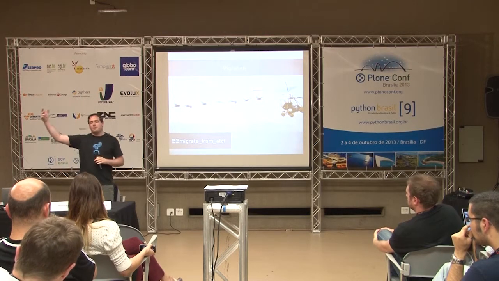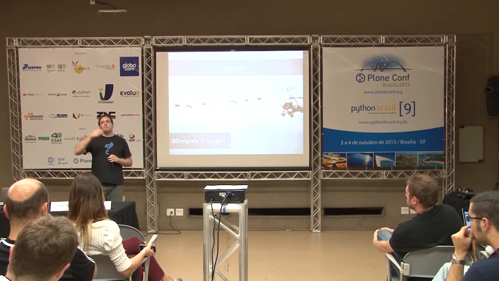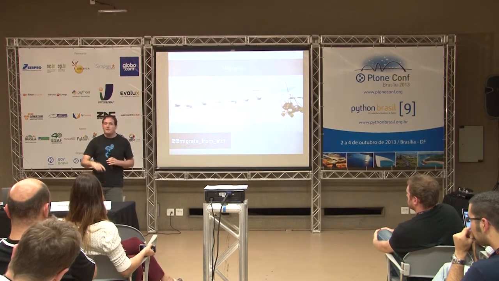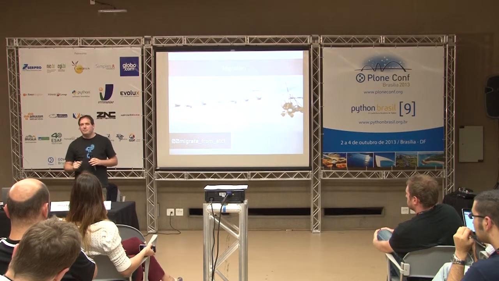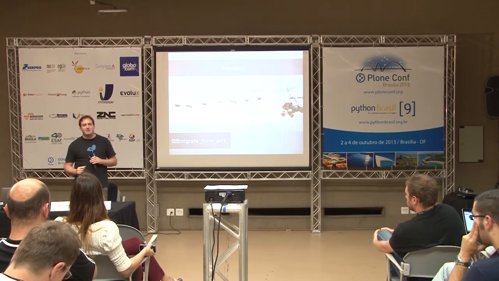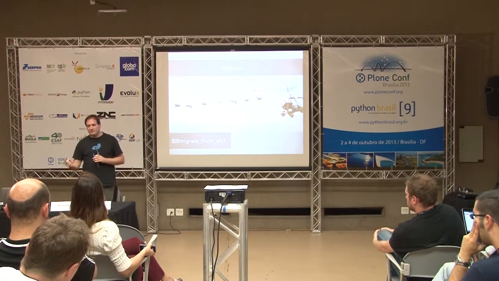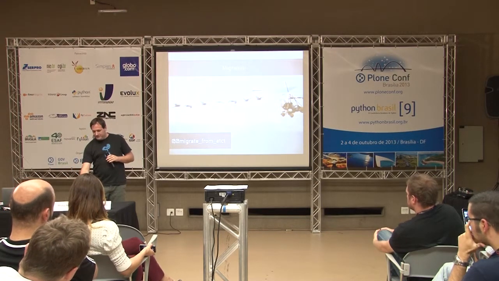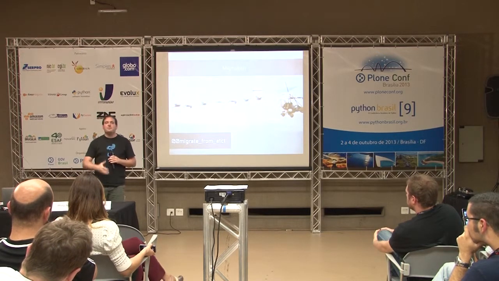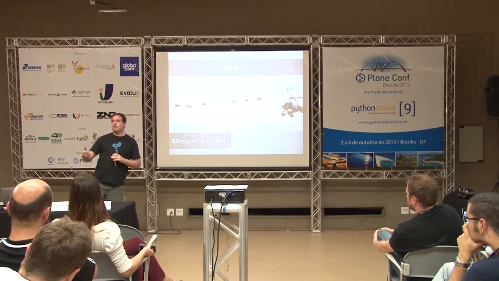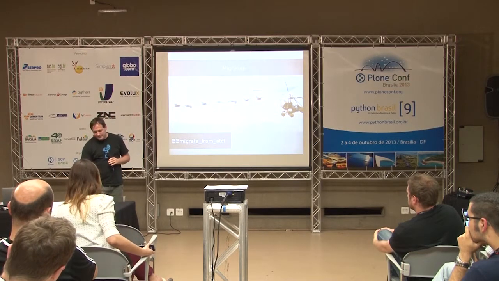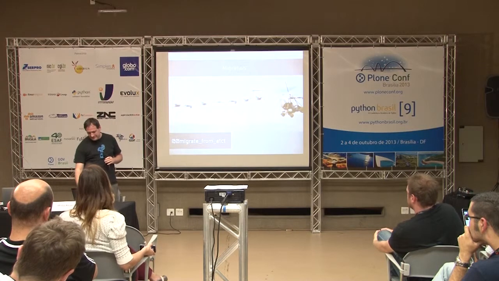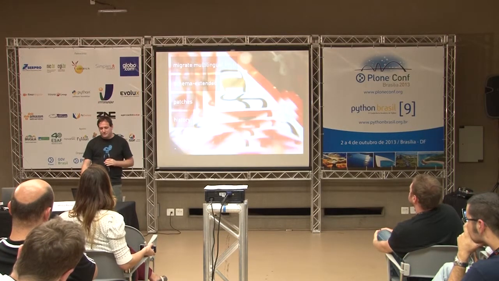The migration still needs some love from the UI and installation point of view — like, if you upgrade to Plone 5 from Plone 4, what should happen? Should it be auto-migrated? You need a warning message if your types are schema-extended. By the way, the file and image content types in AT content types are by default schema-extended to add blob functionality. So there is some work to be done. But you should use it now in current projects and try to migrate websites — maybe not on a live server.